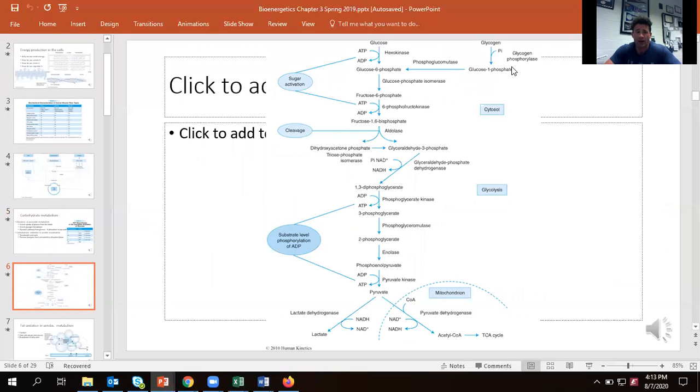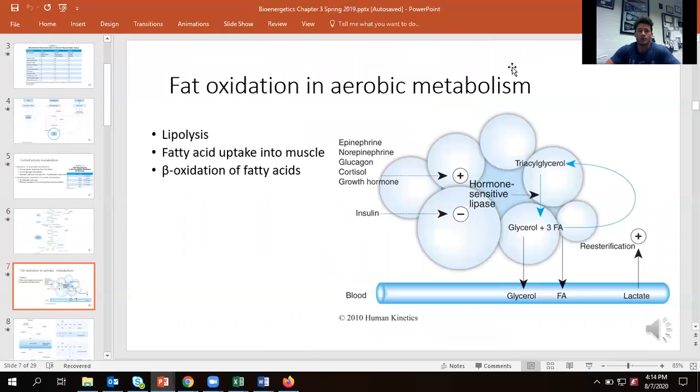So here's glycolysis. It comes in 3 stages where we have activation, cleavage, and then phosphorylation of ADP. So you can see how we have the first 3 steps, one more where we cut it into 2 and then move on through. Understand the major rate limiting steps, which are going to be hexokinase and phosphofructokinase, and also how we're going to be generating ATP, how we're going to be using ATP for activation, and how we're going to skip it if we're starting from glycogen. So just look at it, make sure you understand how all this flows together, and then finally the fork in the road at the end of whether we're doing this aerobically going into acetyl-CoA or anaerobically and going into lactate.